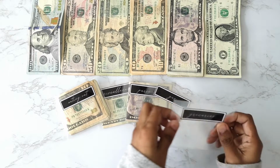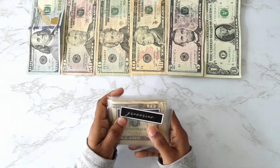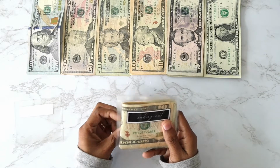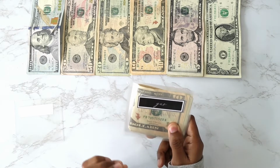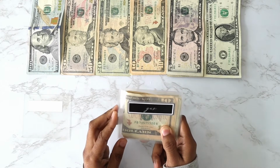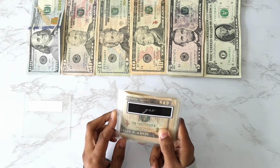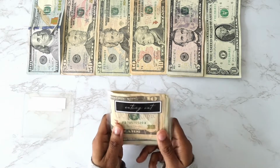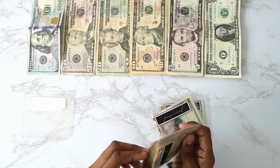So groceries, there's nothing in groceries. We didn't do horrible this past week, but we did go over a little bit. We went over $4.66. For our gas, we didn't have anything left, which is kind of sad because I almost had some left over. I was at the end of the week and I looked at my gas tank and it was saying, Brittany, you know we can't go another day without putting something in this gas tank. So we filled up on Thursday, and don't have any money left over for gas.